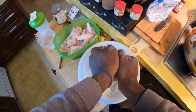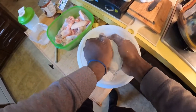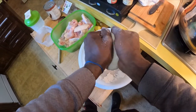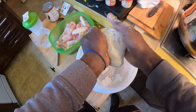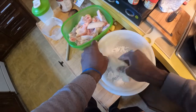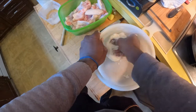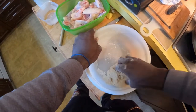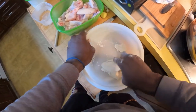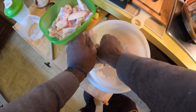Chicken soup is on its way, guys. Alright, good. Alright, feel how firm this is. Still going to build, you know? And I want it tough. I want it real tough. Yes, guys, build them up, real tough and nice.